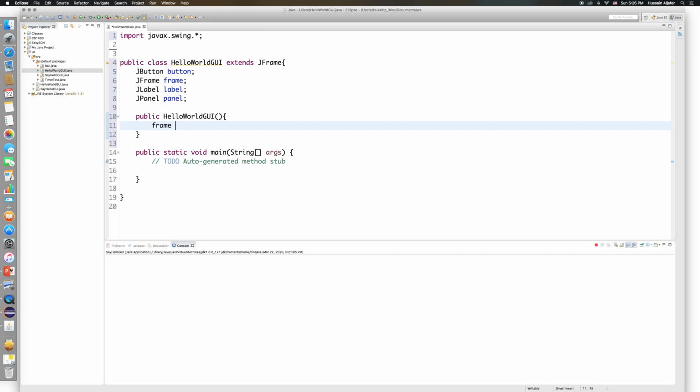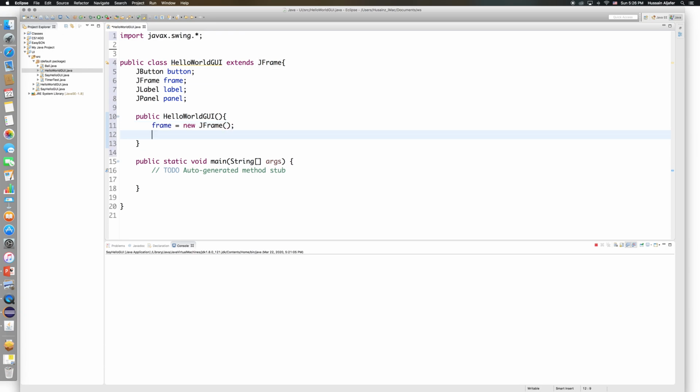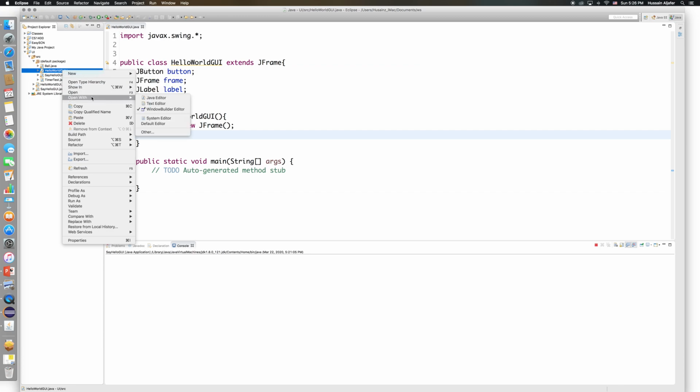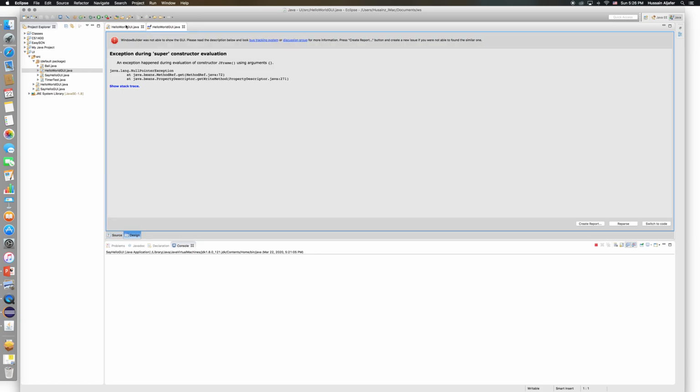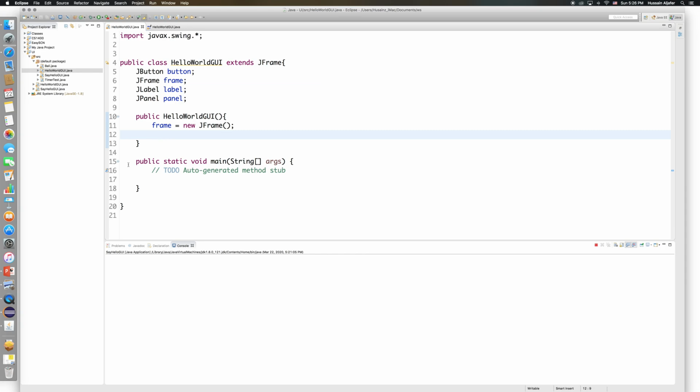So my frame is going to be new JFrame. And I will have some kind of a size for the frame. And we'll see later on how we can finish or edit this from our window builder. And I think this right now should be able to, we should be able to open it with window builder. Not yet, we'll need to add some more functionality in here. But we'll work with this right now as if we don't have window builder. And I think I'm missing one of the components of window builder as well. So I'll add it later on.